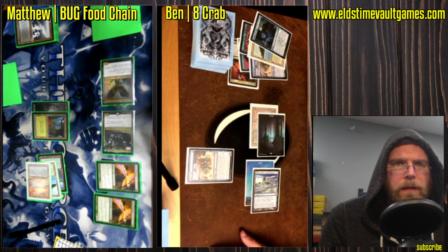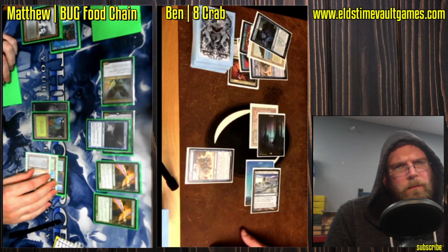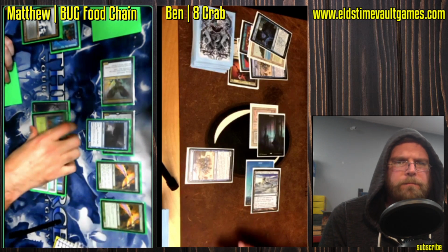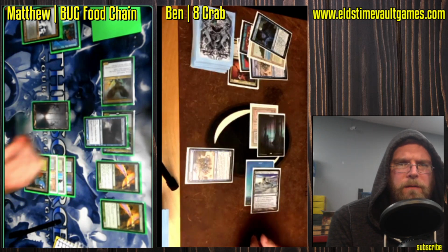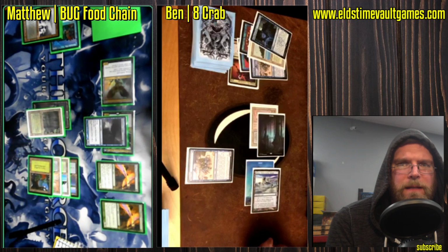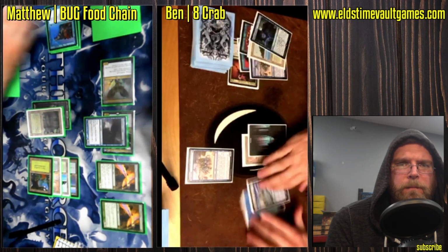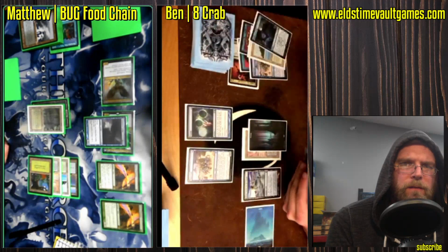Paying 3, 4 mana for a Mist Hollow Griffin. Getting the 4th mana there. So Mist Hollow Griffin on board. 10 damage coming in next turn. What can Ben do to survive this? He ponders. Looking for the goods.